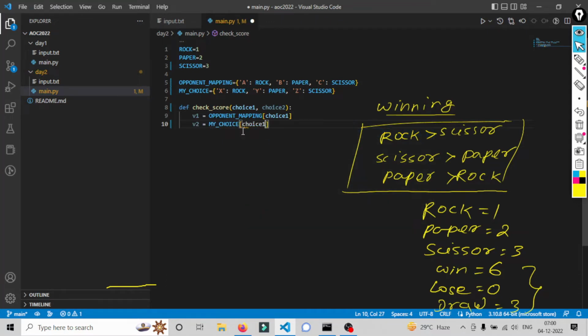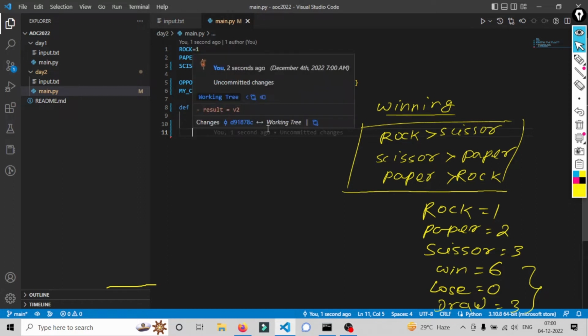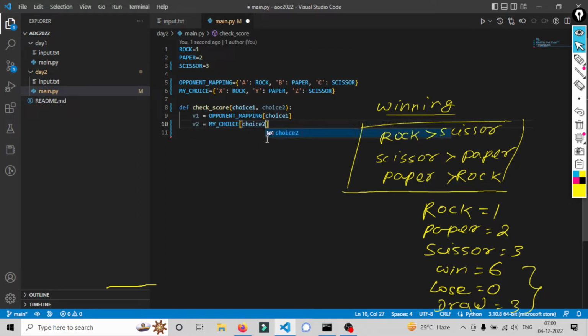From here you will get the value, like for rock you will get 1, 2, 3, whatever.